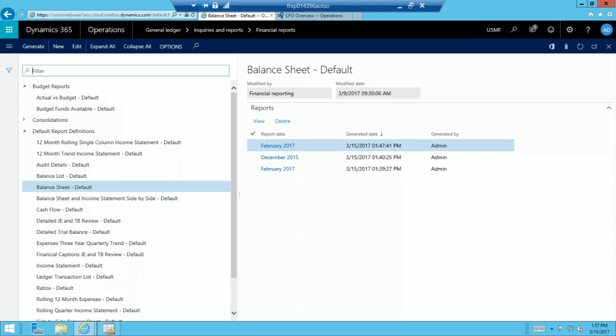Question? Actually, you're leading right into what I was just going to show next. So the question or the point is this list can get really big because a lot of people generate these reports. It can become unmanageable. So some things we are looking at, and one thing we did already add is we do have a delete option that was just introduced. I believe this might actually be available as a hot fix. It's for sure coming in the spring release. So what you can definitely do is clear out, delete out those not final, the draft reports.